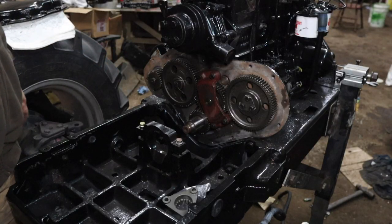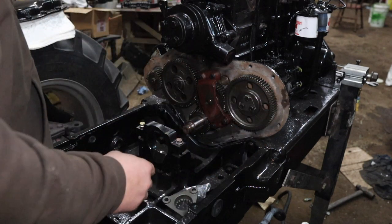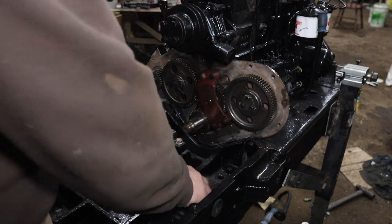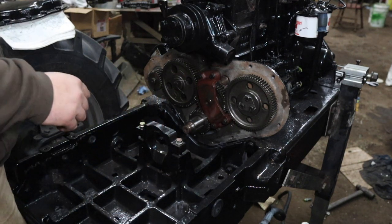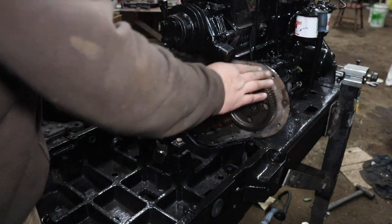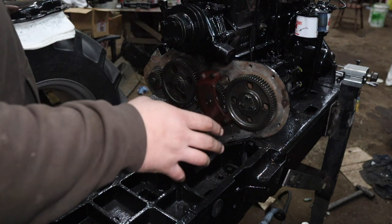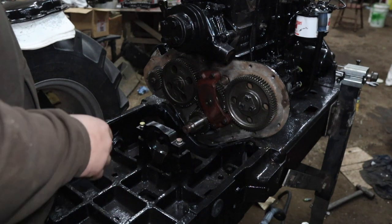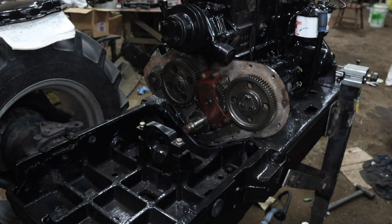All right, I got the injection pump in. Everything's done here. I think we're basically just ready to stick the front cover on. So I'm gonna get the gasket. I just gotta clean up the surface a little bit, put the gasket on and put the front cover on. I just installed the seal on the front cover, so everything is good to go, I think.